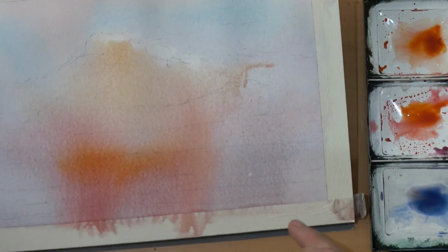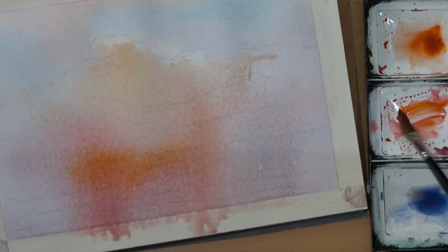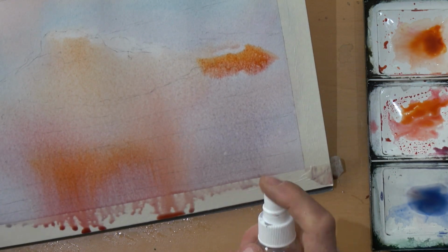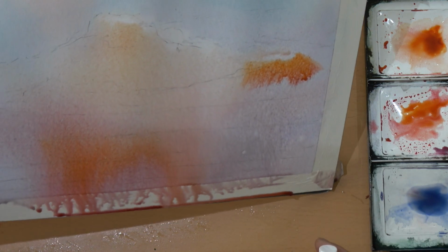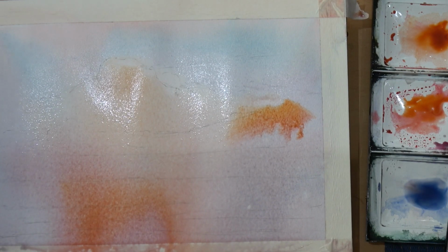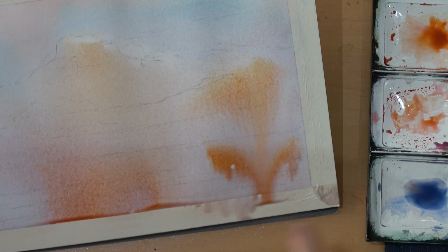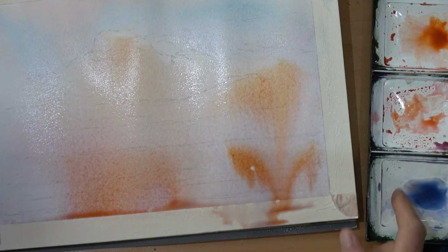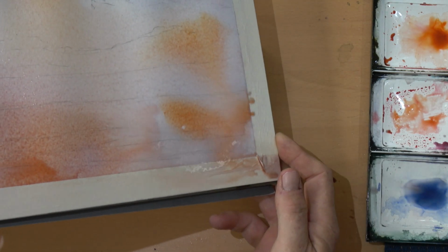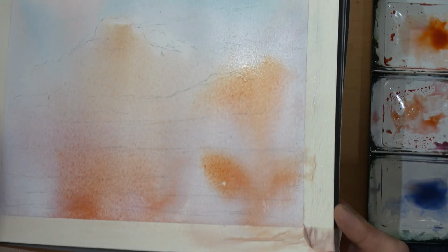And by moving that painting this way, that way, you get the paint moving all over the place, but it's controlled to a point. As I said, the painting will paint itself in a way, but you do need to have a little bit of control, or at least a little bit of awareness of where you're putting color and what you think by moving it one way or another it will do. So with that in mind, you just progress. But it's such a wonderful way of experimentation with your painting.